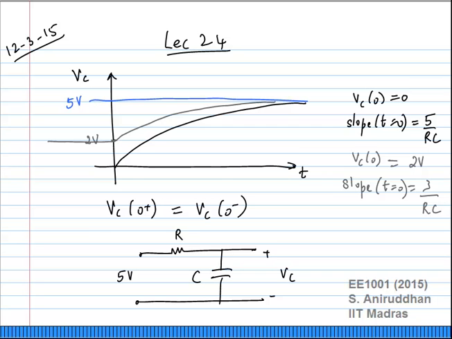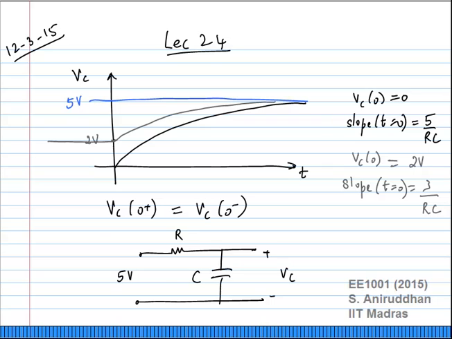You can replace it by a voltage source of 3 volts. Why is that? How do you know that you can replace it that way? You are right, by the way. But that is something we are yet to study in this course. So you seem to have picked it up somewhere else. So let us not consider that. Any other quick way to determine what the initial slope is?